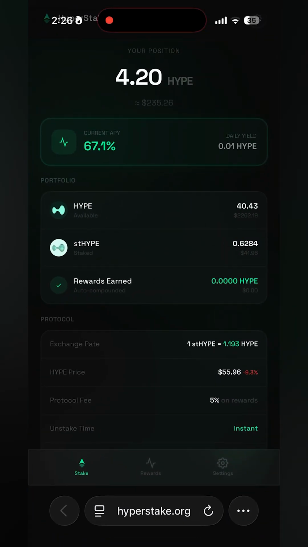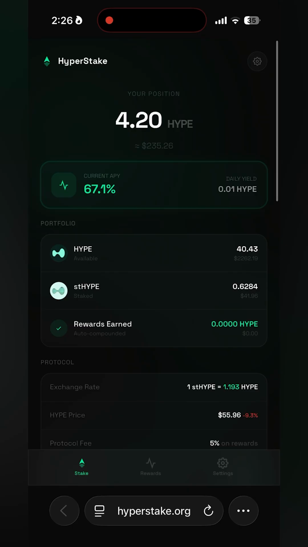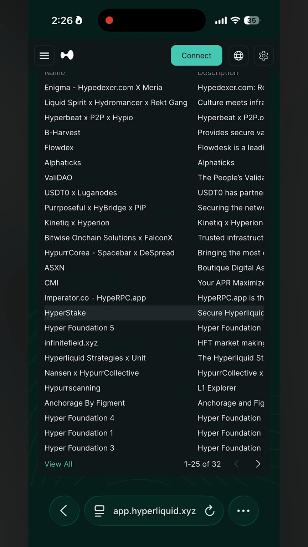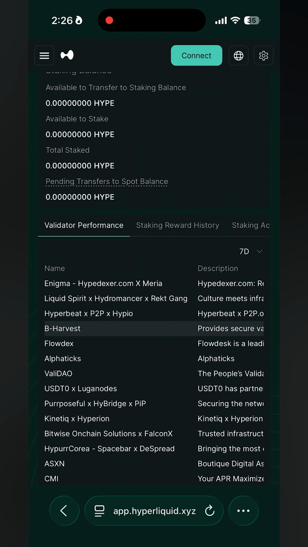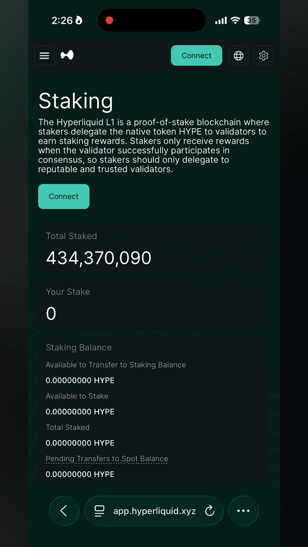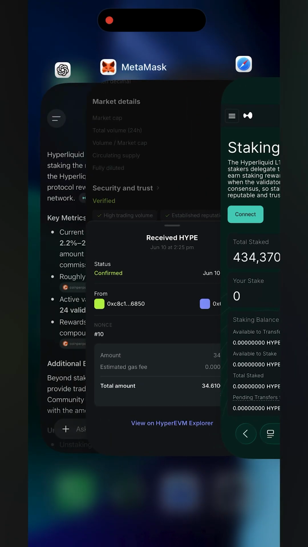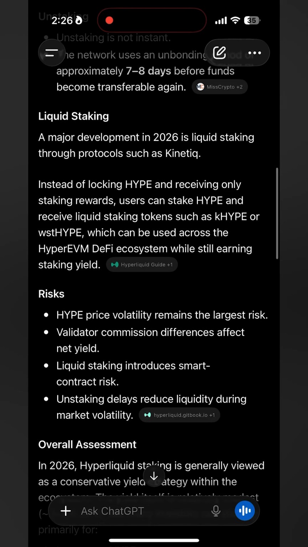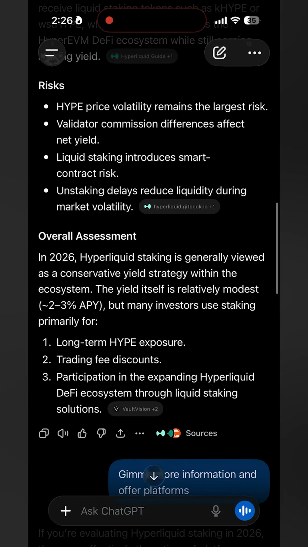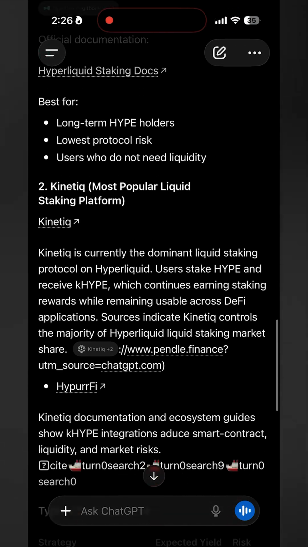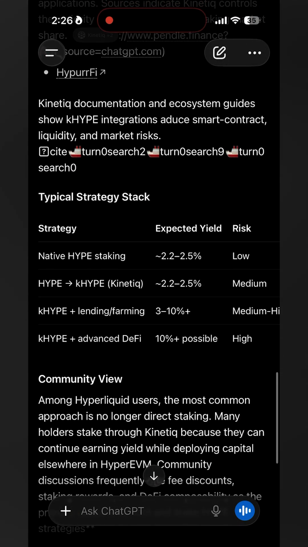Now, when HYPE is staked, those tokens go toward validators. Think of validators as the computers keeping the whole network online and processing everything that happens on it. And in exchange for that, stakers get a cut of the fees the platform collects from all that trading activity. And this platform moves serious volumes, so that cut adds up. One more thing, and this one actually matters a lot. The staking here is fully non-custodial. The tokens never leave the wallet. The protocol borrows them, essentially. That's a very different setup from platforms where you're fully transferring control to a smart contract and just hoping for the best.